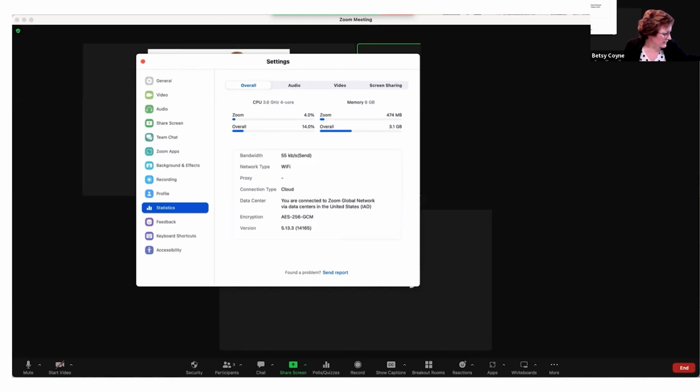So just to get everybody into the right spot so that you can see what your version is. And I'd love for you to tell me in the chat, what version number do you see there? So it says next to statistics if you're on a computer. And if you're on the mobile device, it's probably in the App Store. You probably have to go out to your App Store and go back to where I told you to search for it in the App Store, and it'll tell you the version there.